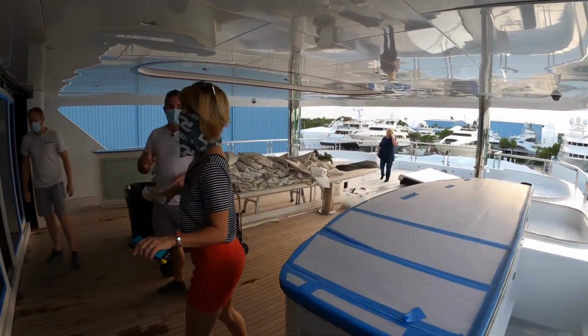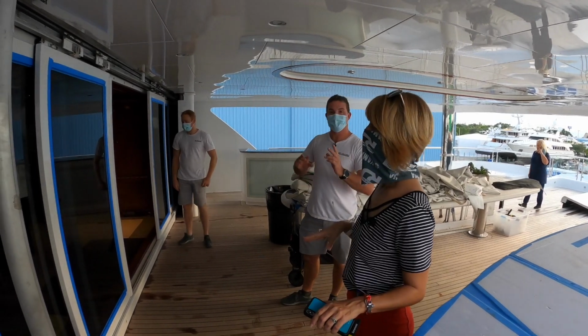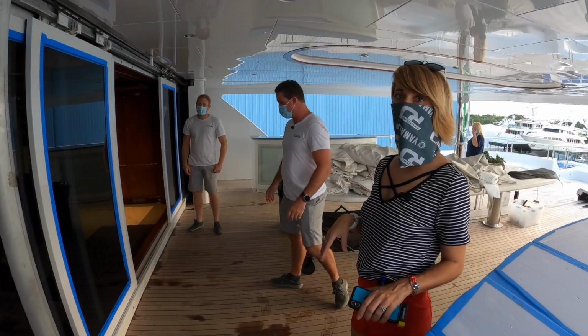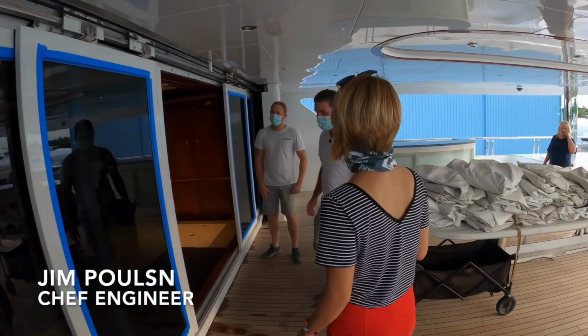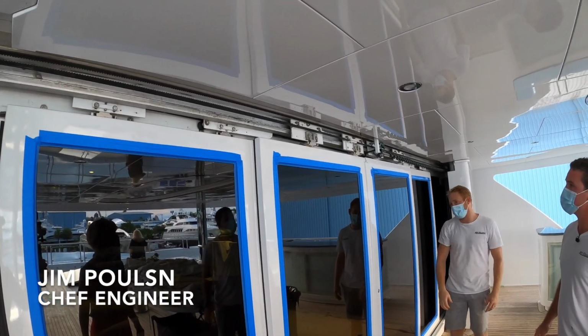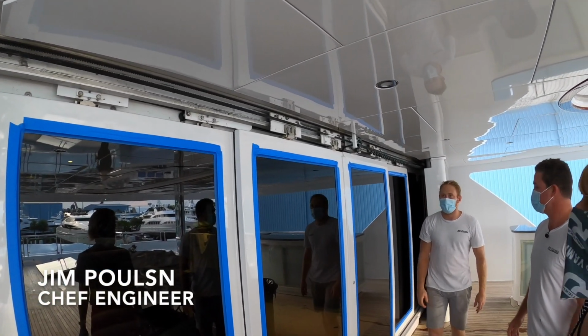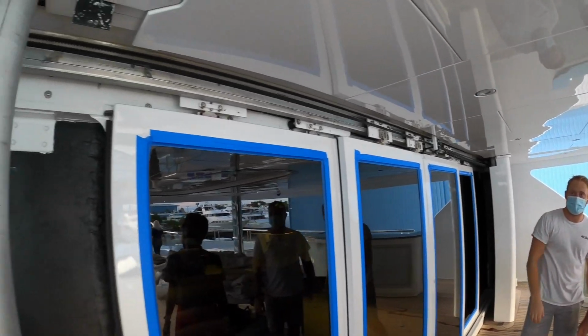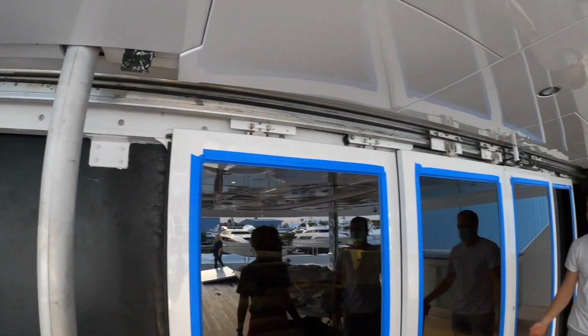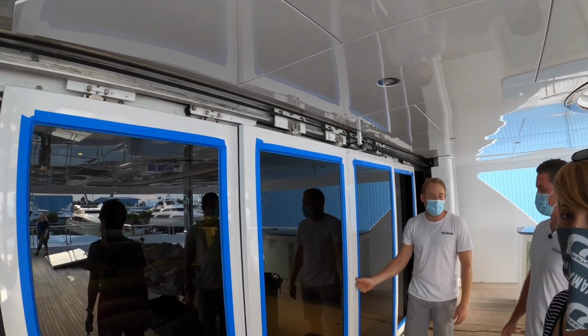Which deck are we on? Okay, bridge deck. We're gonna go on the inside from here, and we're gonna quickly show you guys what's happening on the interior. This was one of the big issues on board. We had a storm before that smashed the mechanisms. So we had to rebuild all that unit up there in the corner, and it took quite a bit of time to figure out that that was the actual issue. We got there in the end.